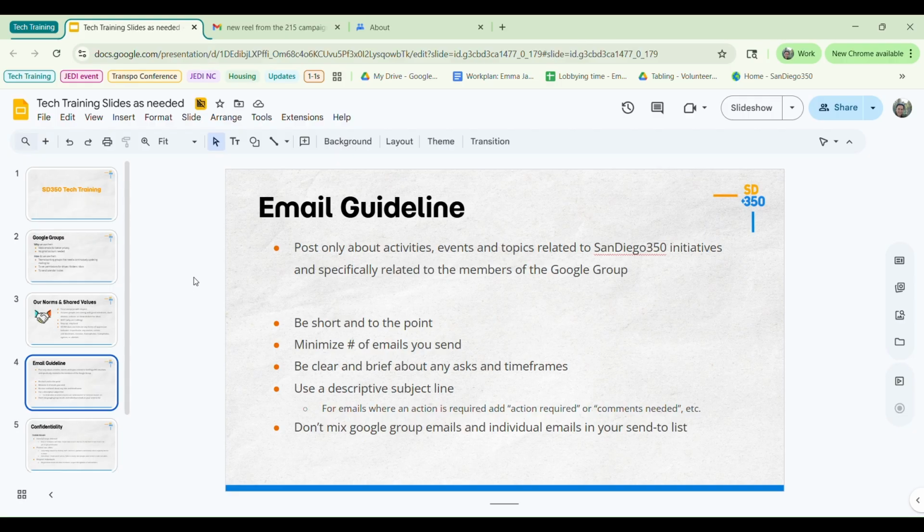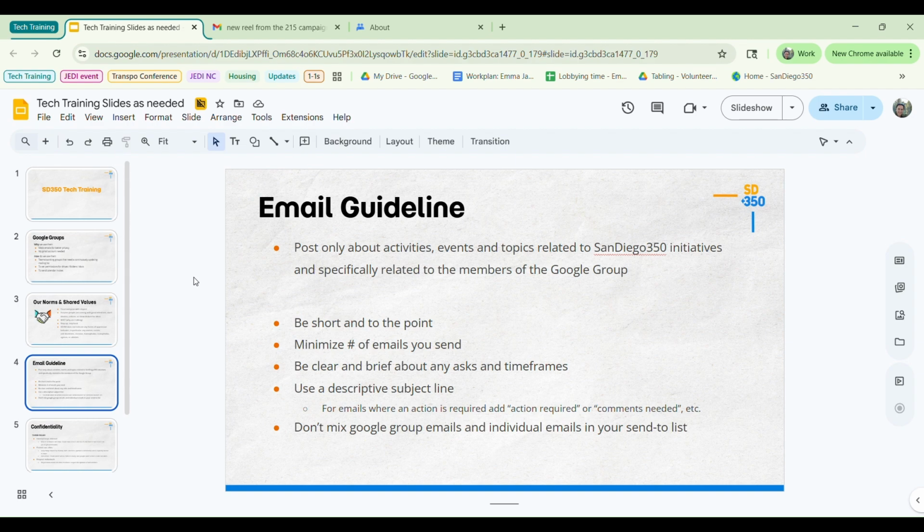You want to try and minimize the amount of emails you send, respect everyone's time. So if you can, consolidate your ideas and post fewer rather than more emails. So for example, if you're going to say thank you to someone, send it just to that person rather than to the entire group. And of course, also check to see if an email expressing your point has already been sent. You don't want to duplicate.